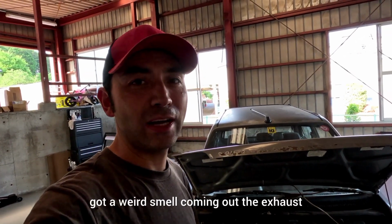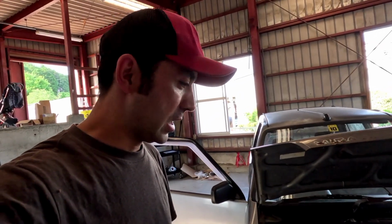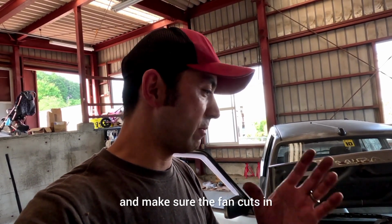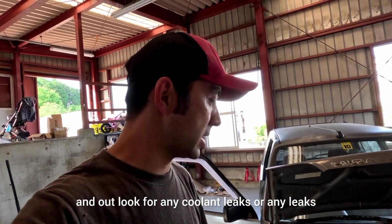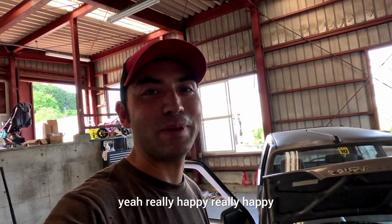Got a weird smell coming out the exhaust, but then I don't know when was the last time this has actually started. So far so good. I'm going to let it run up to operating temperature, make sure the fan cuts in and out, look for any coolant leaks or any leaks. Yeah, really happy, really happy.